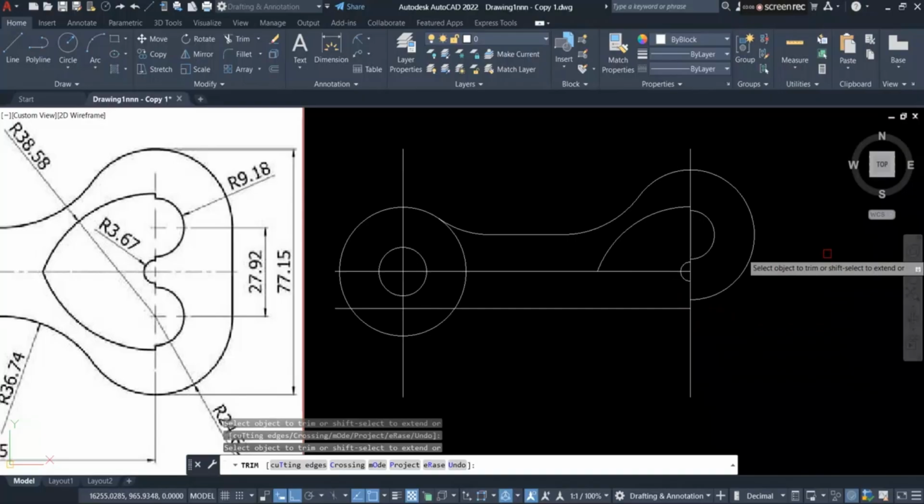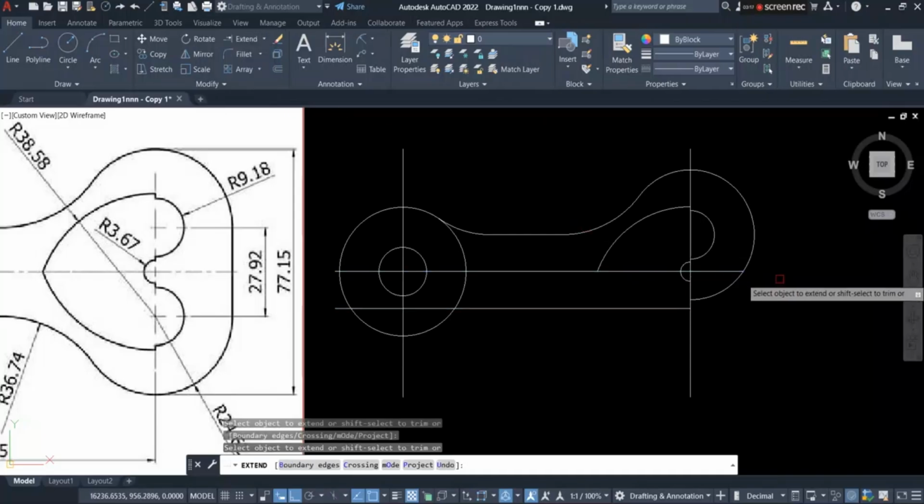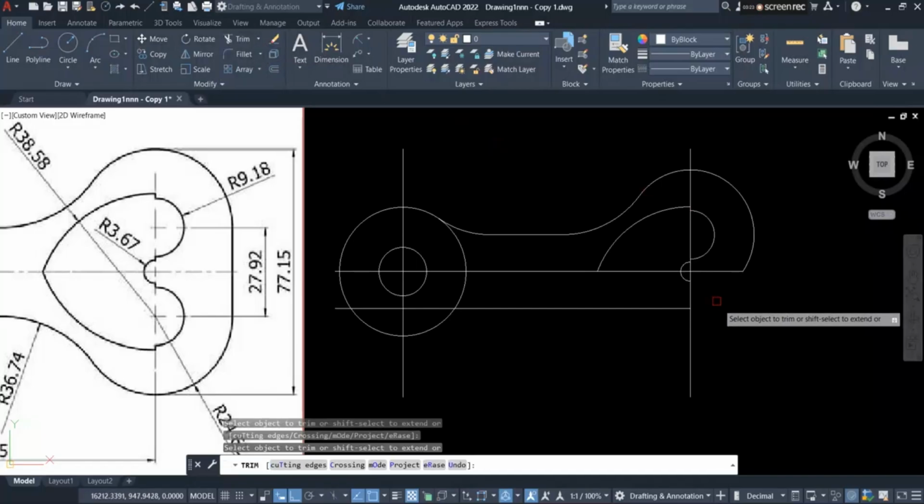And we can also extend this line like this, extend, and we can trim the other portion. You can trim this one. It is shown here.